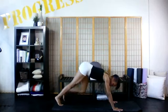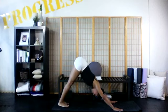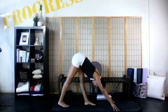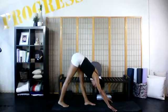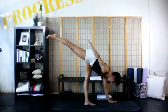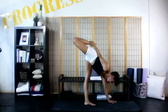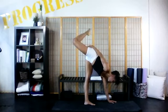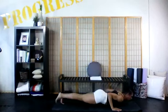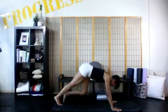You want to do it again? I know you do. Step your right foot to the middle of your mat. Push back. Parshvottanasana. Rock forward. Lift the left leg. Left ankle into your left hand. Squeeze. Then lift the knee. Both hands down. Kick out. Jump up. Chaturanga, upward facing dog. Inhale, down dog, exhale.